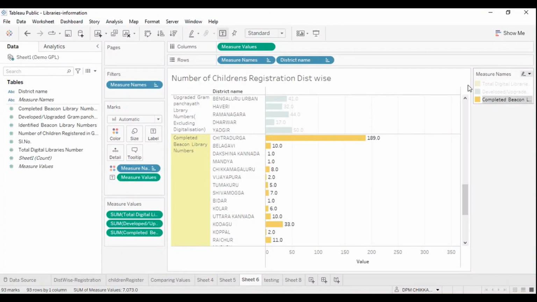Is that Raghavendra sharing the screen, or Raghavendra, can you share your screen, please? Sir, Raghavendra from Chikmagalur. Oh, great.